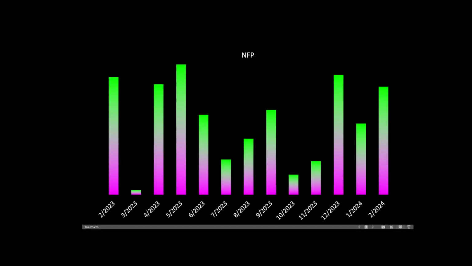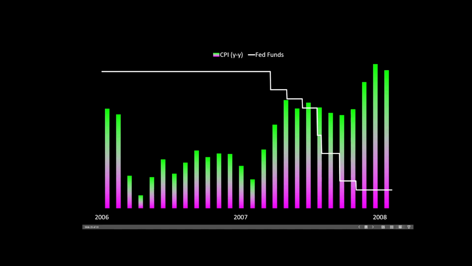The Fed is also watching the jobs market. The latest non-farm payroll was reported at 275,000, giving not only the Fed but also the general market a good amount of confidence the economy remains strong. So what does a Fed cut actually look like? What do we need to see?